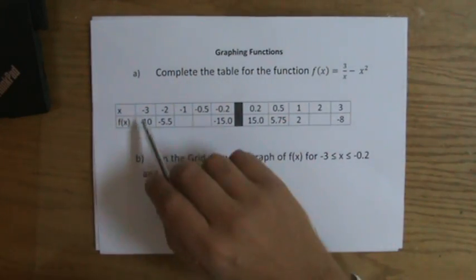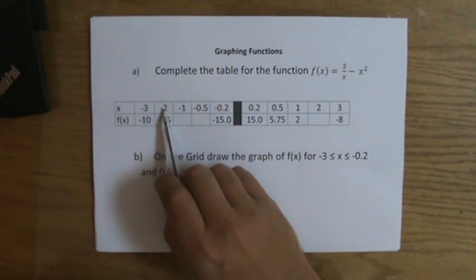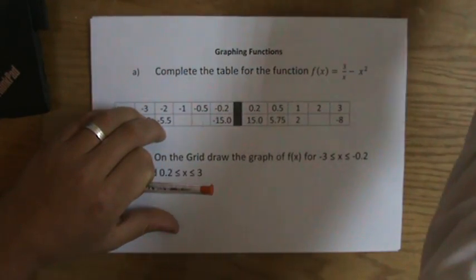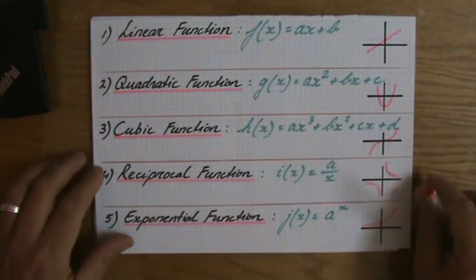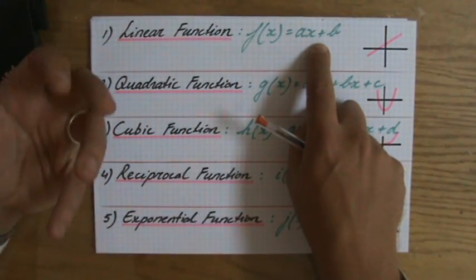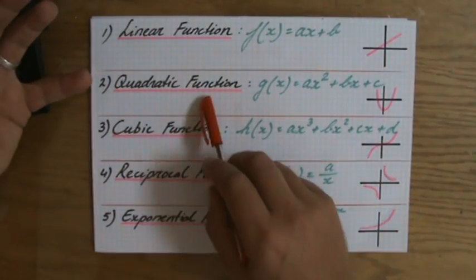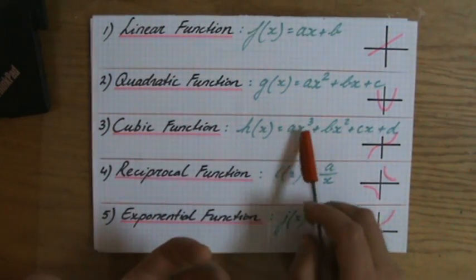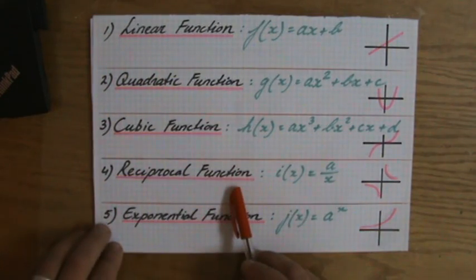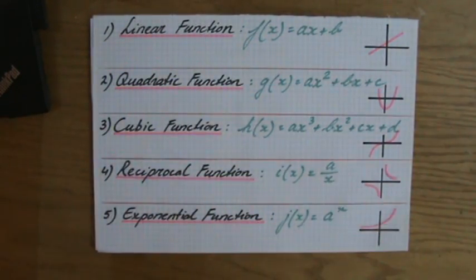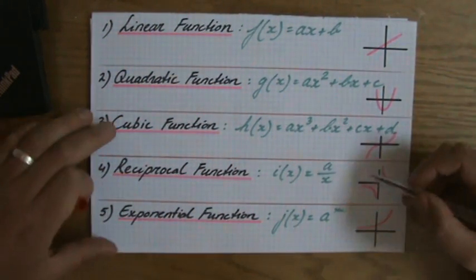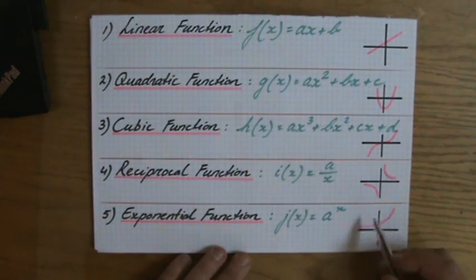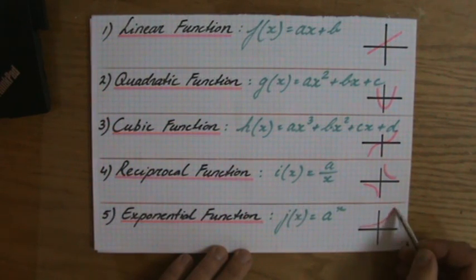Before substituting values, I ask myself: what kind of function is this? Because I have different types of functions. I have linear functions, where the highest power of x is one — draw those and it will be a line. Quadratic functions, x squared is the highest power — a parabola, a beautiful symmetrical curve. Cubic functions, to the power of 3 — some sort of S-shape. Then we have reciprocal functions, where I have an x in the denominator of a fraction, which means x can't be zero, so I'll have two parts with an asymptote in the middle. And I also can get an exponential function with x in the exponent — that looks roughly like a salary curve that goes up exponentially.